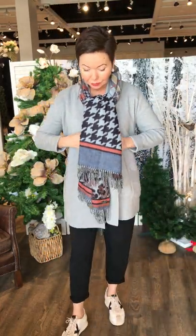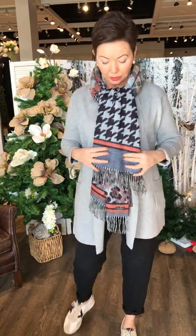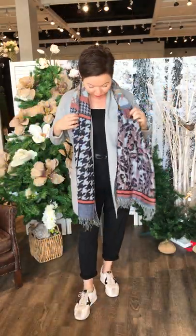Then with the cardigan, I wanted to do the jumpsuit. I've added a nice felted scarf, because we want to stay cozy this time of year, and I like the colorations against this soft gray cardigan. And here's where I would do it. This is our onesie jumpsuit. It's a romper revolution here at Shepherd's. We discovered this of late. It's a one piece made of bamboo. You put this on, you will not want to take it off. You can do all kinds of fun things with it. You can wear it with a high heel. It's a great piece.